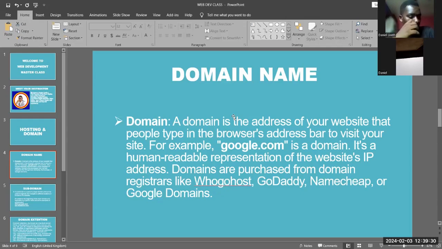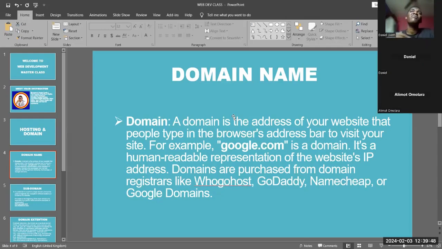This is how a domain name is. A domain is your website address. With the help of your domain name, people can search for your website, trace your website, and go into your website. Every website without a domain is a site that people cannot access. Nobody will be able to access that kind of website. That's just the truth. Everybody that comes will be like, what is happening here? You get it now?